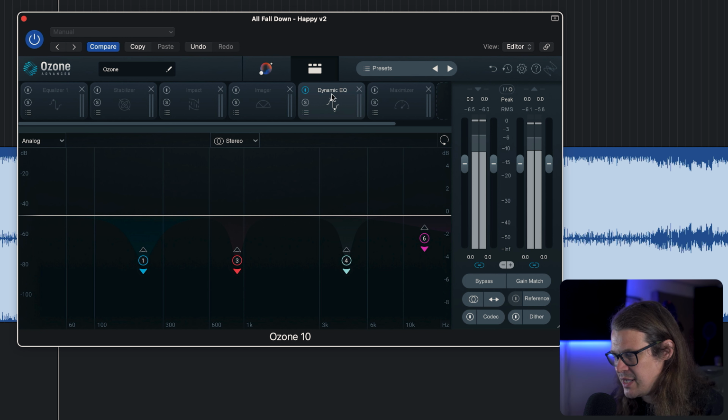You'll see that dynamic EQ is placed before the maximizer, so before the limiter. What this is going to do is it's going to try and make it so the limiter isn't working too hard. So dynamic EQ, as we said, is going to EQ something if that frequency range is too prominent, if it's too much of an issue. And you'll see as I press play that it's going to dip out some of these frequencies just at specific times. And then we'll zone in on those frequencies and just hear exactly what it is that it's doing.